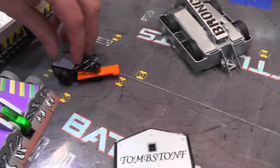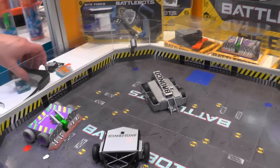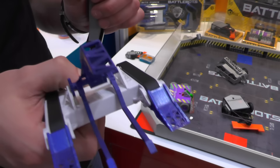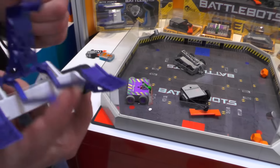But one of the creators of a robot from BattleBots, Ray Billings, who's the creator and driver of Tombstone, popped up on YouTube and said that's his robot and it was nice to see it as a toy. So we've got Ray here to tell us what it's like to create a robot for these massive, high-profile battles. Welcome to the show, Ray.